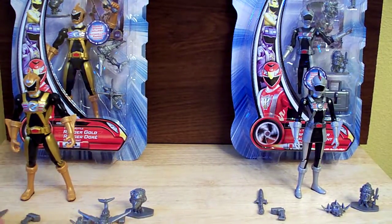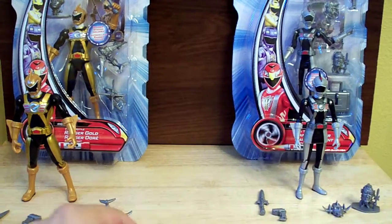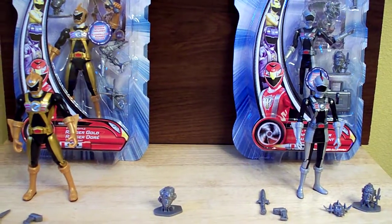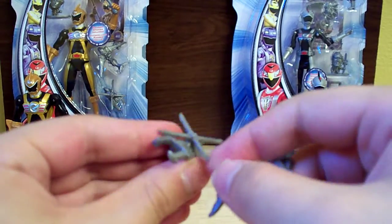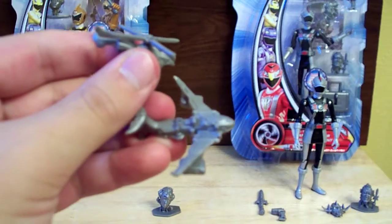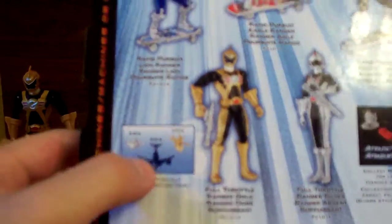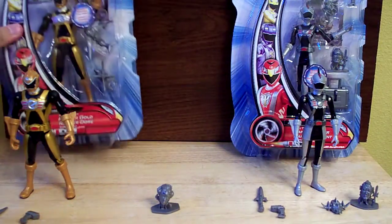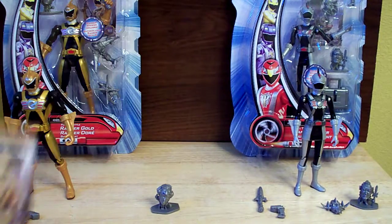He also comes with a little villain miniaturette of Calgesia, which is an okay feature. And then he comes with his engine casts — Triptor and Jumbo Whale — but they're not painted like the other ones. His copter can spin and the sculpt isn't too bad; Jumbo Whale actually has a really good sculpt. But they're not painted, and what's really frustrating is that the back of the packaging shows them painted. They painted the Dino Ranger's one, so why not just paint these? That's another complaint. And then obviously it comes with a sticker — Ranger Gold — that you can put in the sticker book.